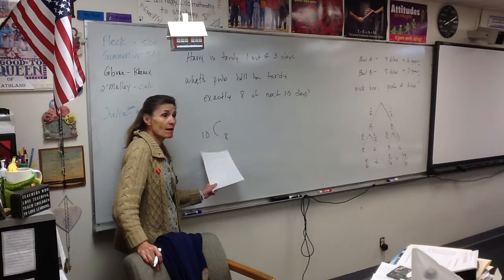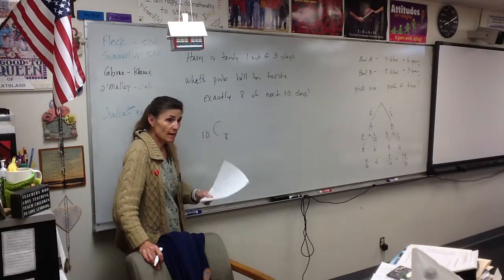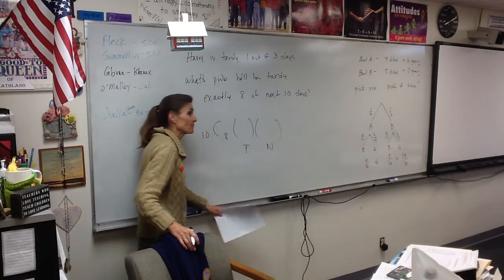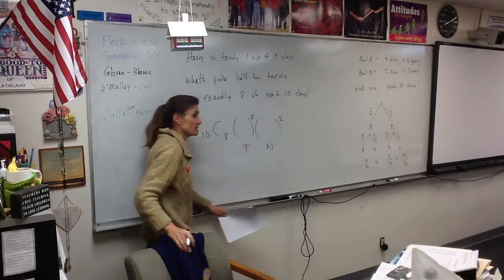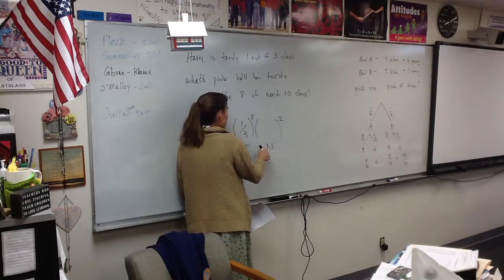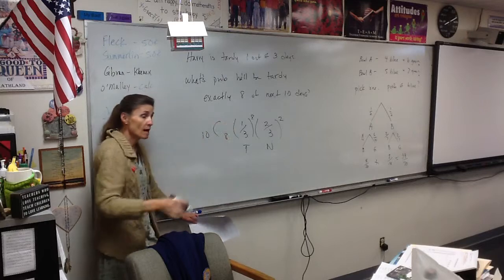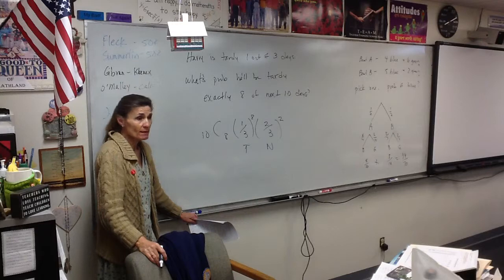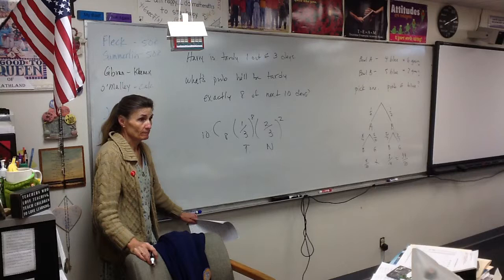So 10C8. Now I have picked 8 days for him to be tardy. Every single day, he's either going to be tardy or he's not going to be tardy, right? Every day. I want 8 tardies and 2 not tardies. What's the probability he'll be tardy? And the probability he won't be tardy? There we go. Whatever that is, all times together. Again, decimal or fraction or percent, doesn't matter to me how you answer it. But you're going to put all that into your calculator and get a number.